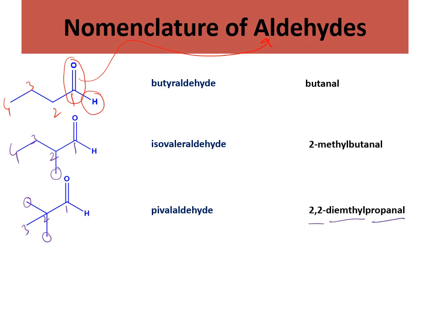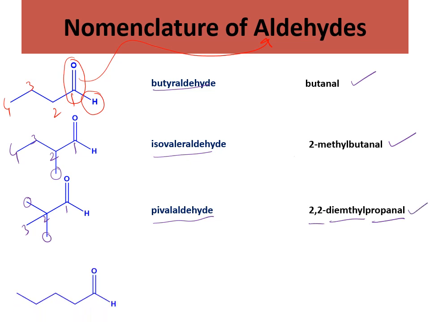Okay. It might be bothering your mind whether you can remember all the common names for the examination. So my suggestion would be that up to the 4 carbon chain you can try to memorize the common name as well, and then if you are not able to recall isovaleraldehyde or pivalaldehyde, that is totally fine. Okay, but you should be able to master the way in which we are writing the IUPAC names.